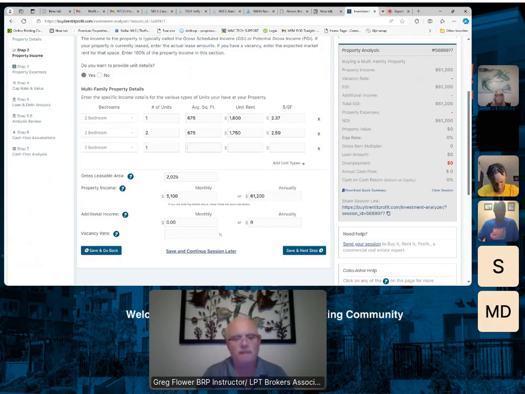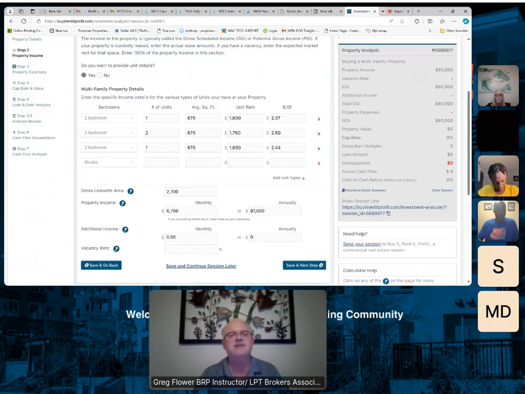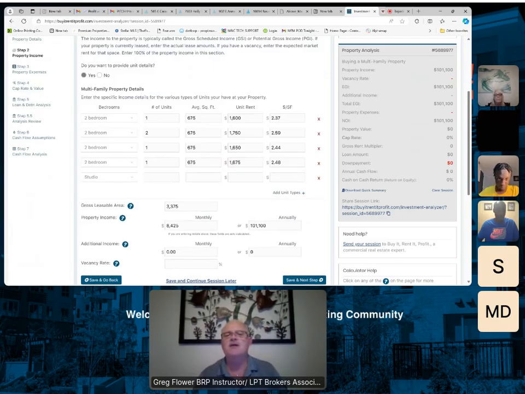We got one more, 675. This one rents for 1650. Let's hit the plus sign, move on. Another 2-bedroom. These first 4 are the 2-in-1s, but we don't advertise bathrooms. So that's another single, 675. And this one rents for 1675. And you see it's cool, you can see your average price per square foot over here.